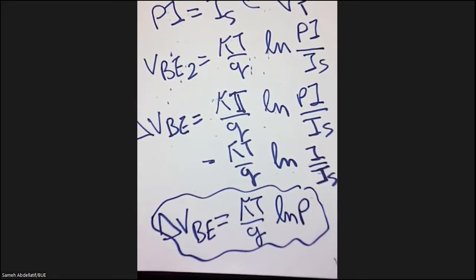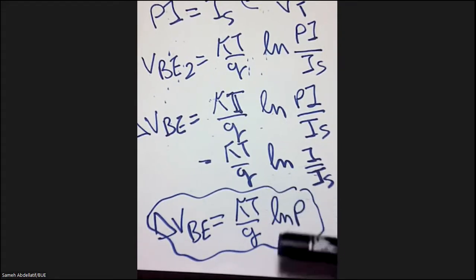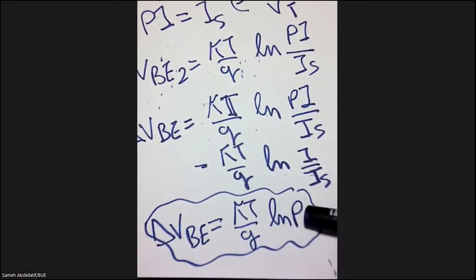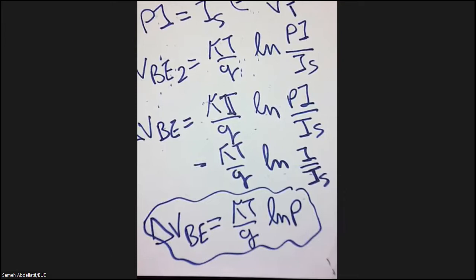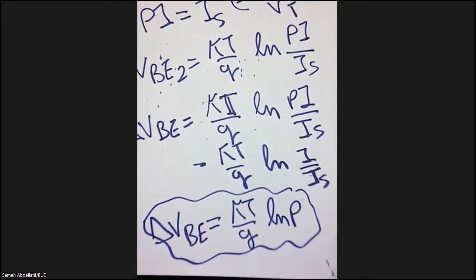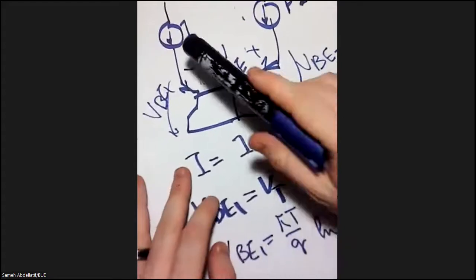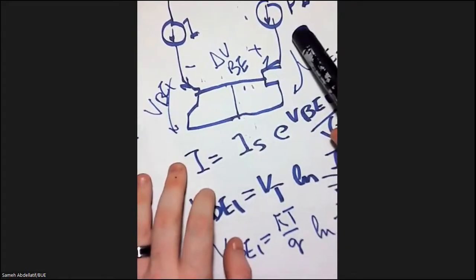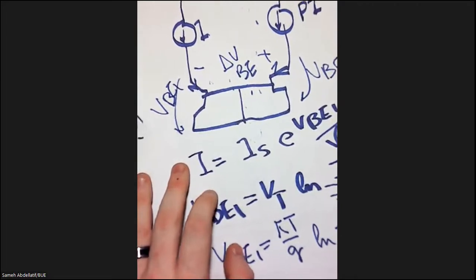This is a very interesting output because now you have a variable in the circuit, an output, which is delta VPE, which is only a function of temperature. Why do I say only a function of temperature? Because K is a constant, Q is a constant, and P is a design constant parameter. So for example, whenever you start your circuit, you put I equals 1 ampere and P times I equals 2 amperes, so P equals 2. This is a constant.